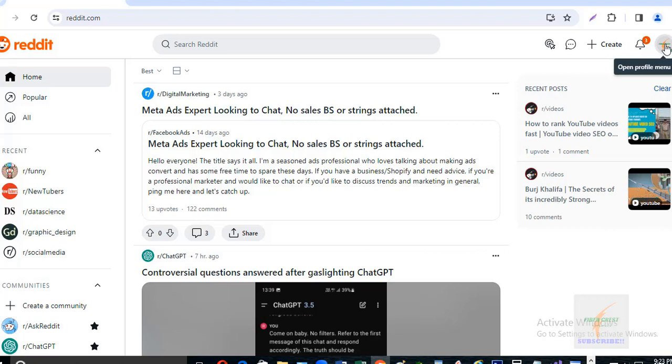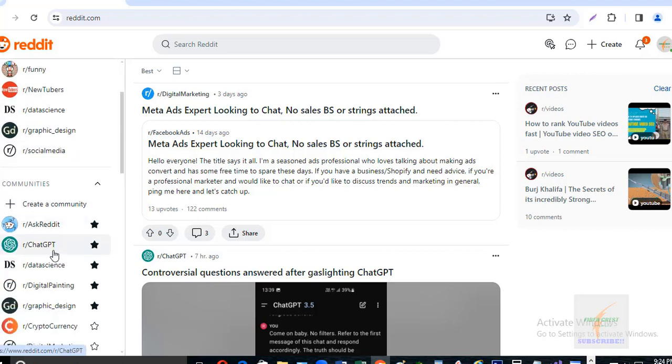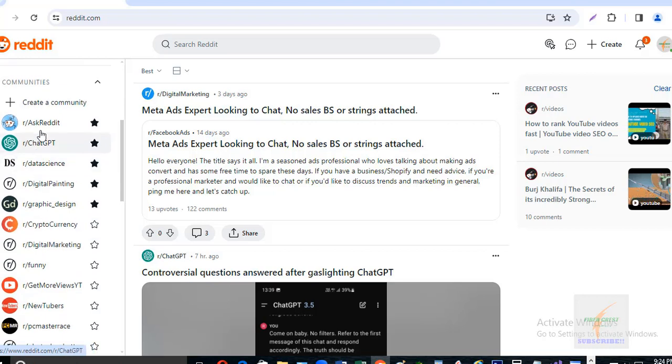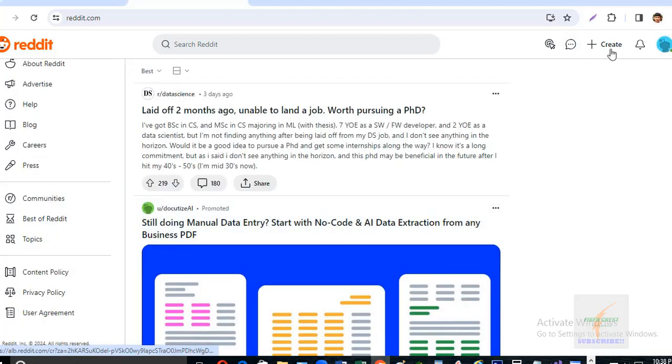And on the left side under the recent menu, my recently visited subreddits, that's groups, appear. Also under the communities feature, it shows the list of the subreddits, that is communities, I have already joined. By clicking on the star sign, any community can be added to the top list for easy access. The open chat option will provide you chatting facility with other members and communities also.